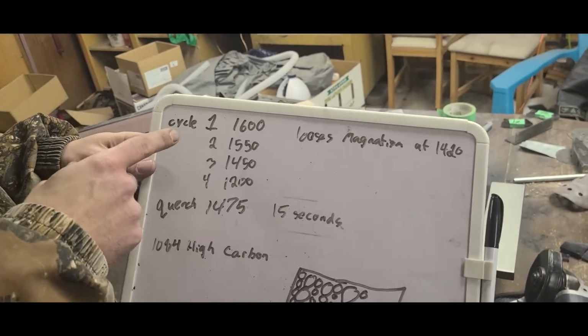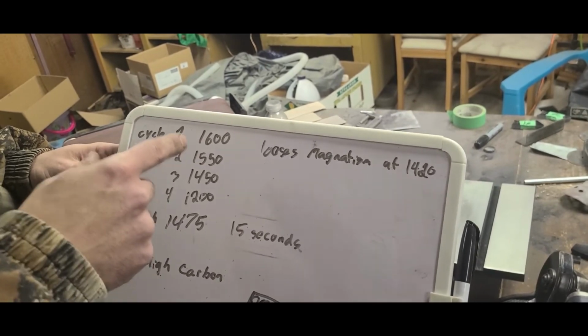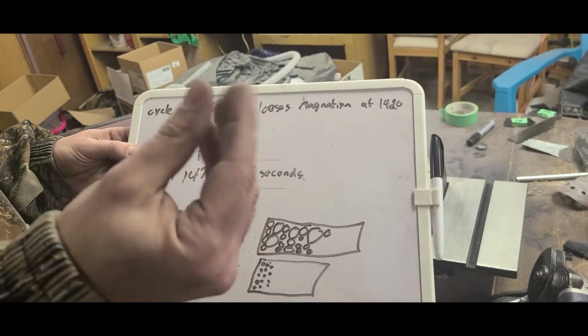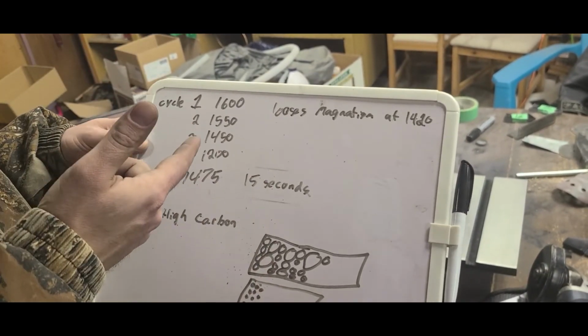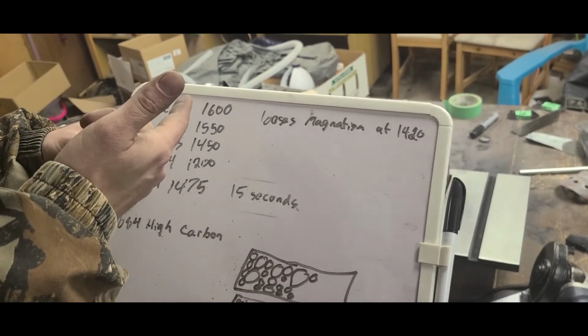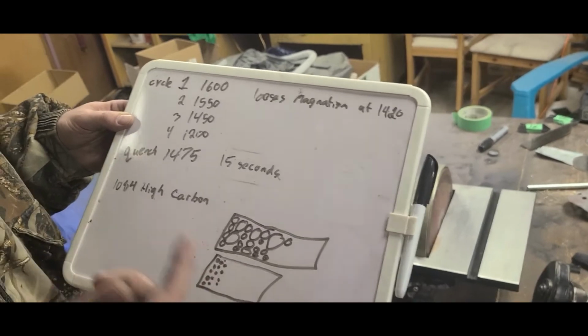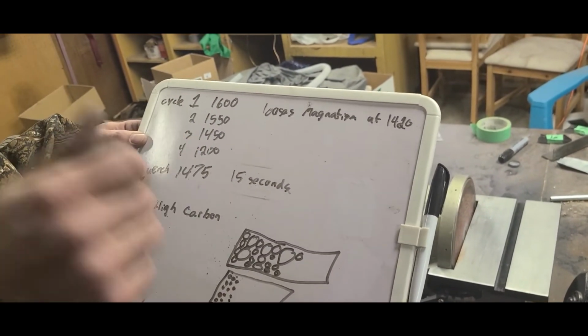So our very first cycle is going to be at 1600 degrees. So we heat it up to 1600 degrees and then we let it cool in still air to the point where you can touch it with your bare hands. The easiest way to tell when you've reached 1600 degrees is the metal that we're using loses magnetism at 1420 degrees. So we'll keep checking the metal with a magnet over and over.